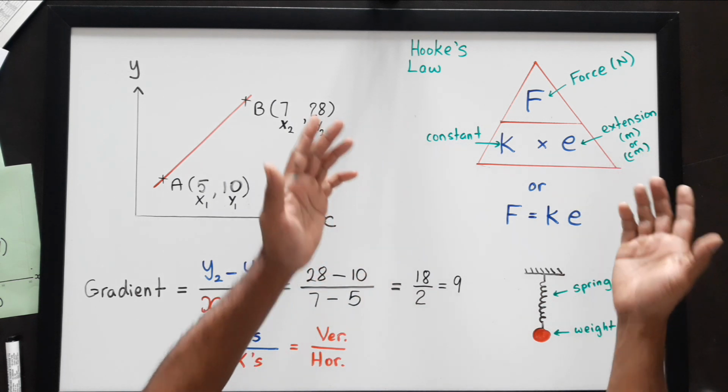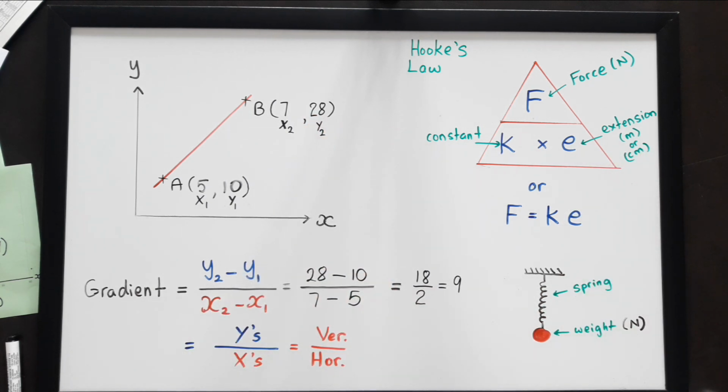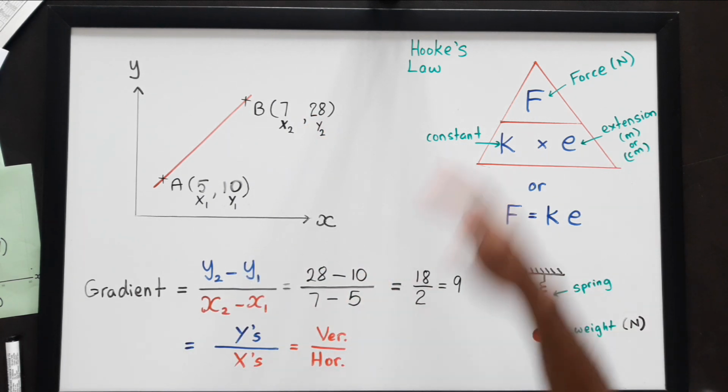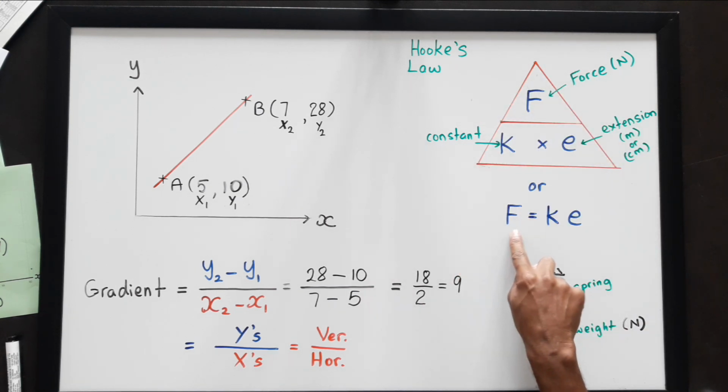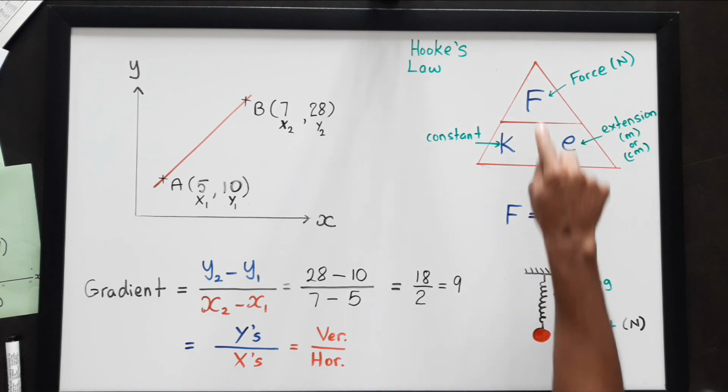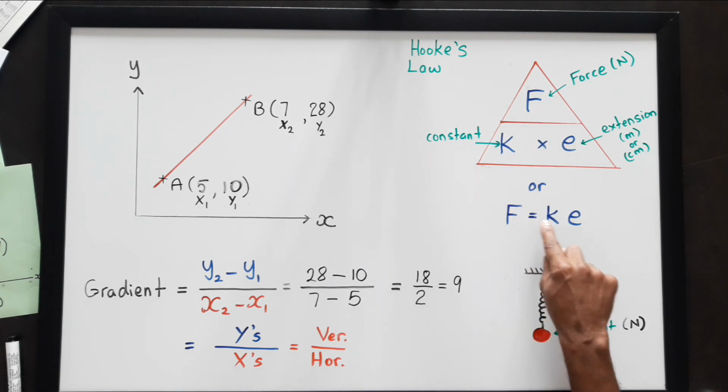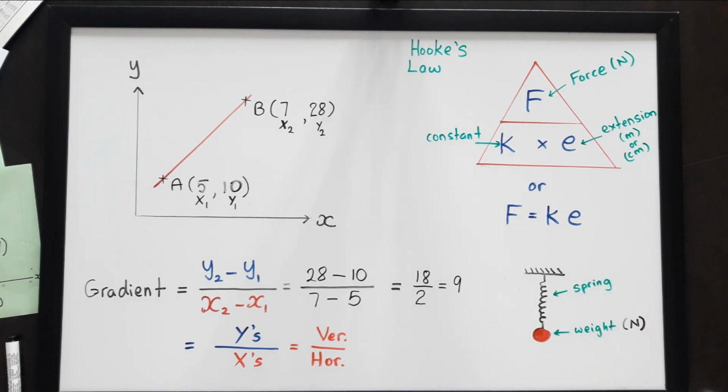And of course, there's a formula to relate the force and the extension, and this here is the formula. Well, let me point out this one first. I want to show you the relationship between this and this. Force is equal to K, I will explain what K is just now, multiplied by the extension. K stands for the spring constant.